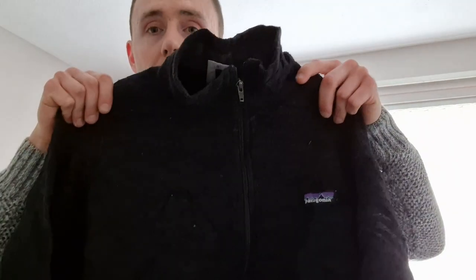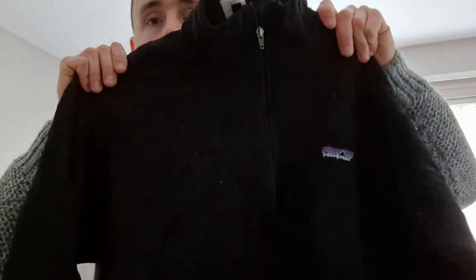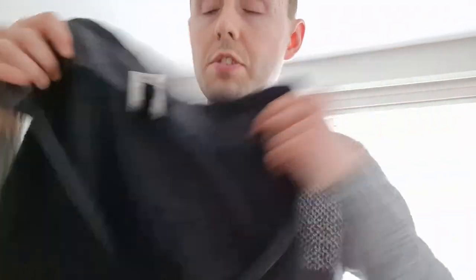One more item left after this. This is a men's Patagonia Synchilla fleece, size medium, three-quarter zip, color black. Men's Patagonia Synchilla, three-quarter zip, size medium. There's the back, there's the inside, and there's the label — Patagonia Synchilla, men's medium. Another Synchilla — very happy with that, £30 to £35.